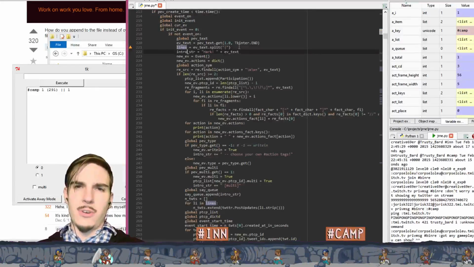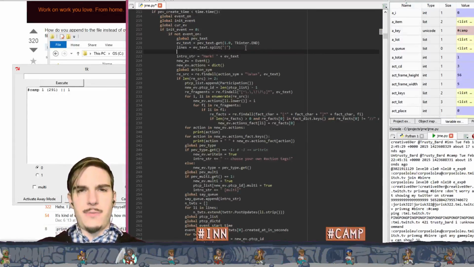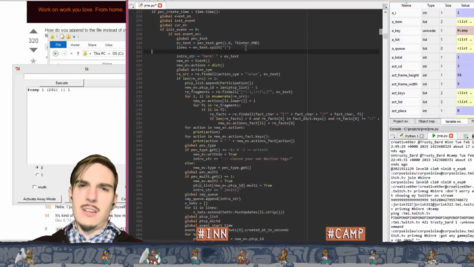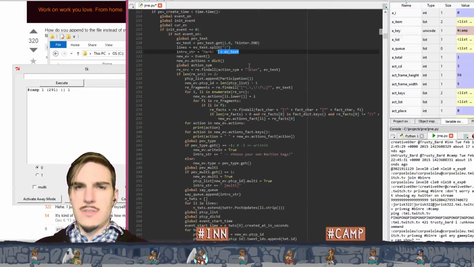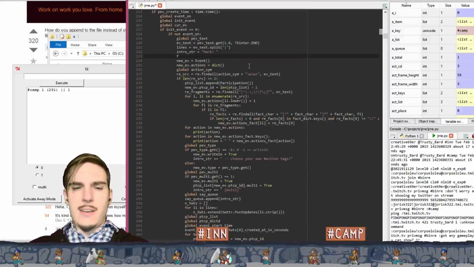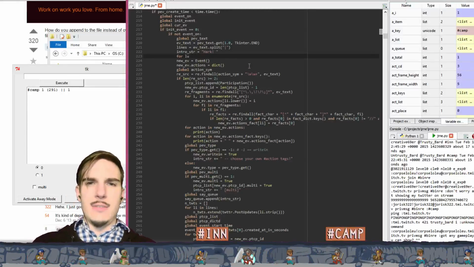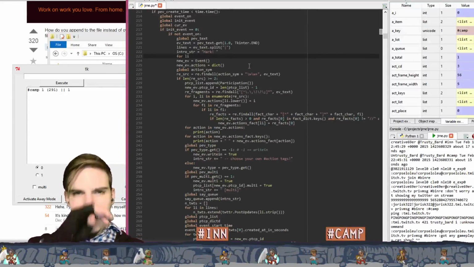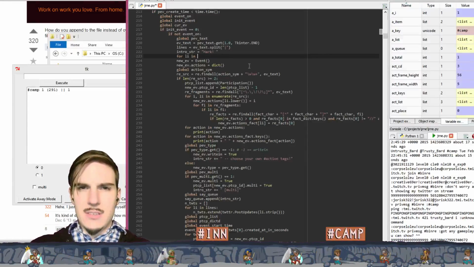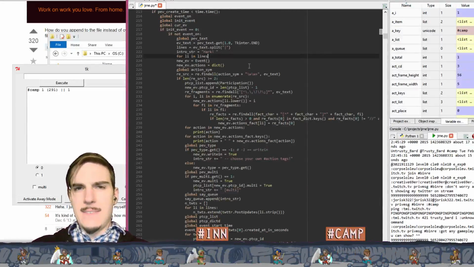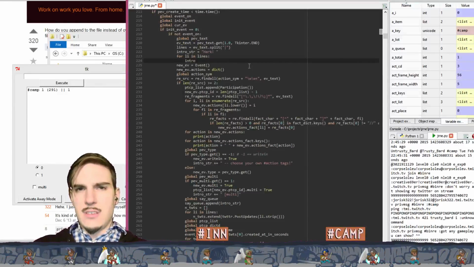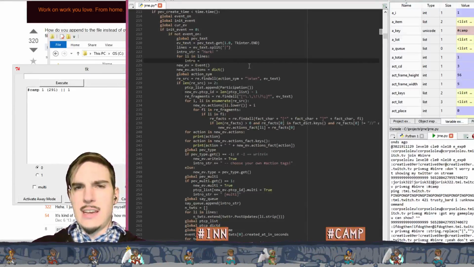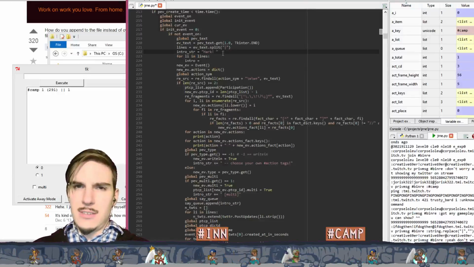So intro string equals hark, and then the space, and then for li in lines, intro string equals... actually I'll get rid of the space character here.